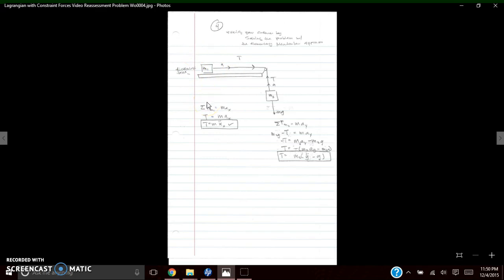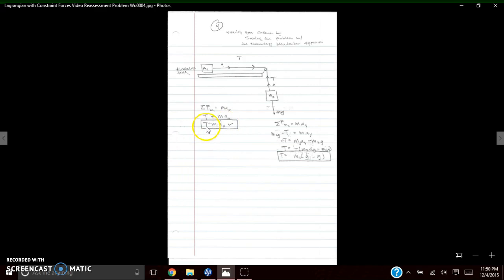we use Newton's second law, which is force is equal to mass times acceleration. So all the forces on mass 1 are equal to the mass times acceleration in the x direction. The only force on mass 1 that we know is tension, which is the string pulling on the mass, because there is no friction on the table. We already said it's a frictionless table. So tension is equal to mass times acceleration. Acceleration can be rewritten as x double dot. So that's the same thing we got.